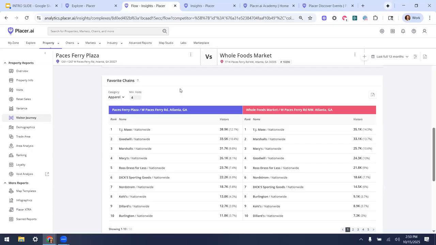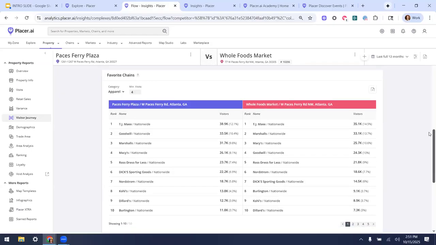So I point this out to say everybody can use this for economic development, for merchandising, for event planning. If you're trying to get sponsors, you can show affinity: the people that visit my place, or whatever place, even my competitor's place, these are what they like. These are the chains they go to the most. Very helpful information. We have a lot of people who will use this for pro sports. So they'll look at their stadium and say, for people that visit the Braves stadium, where do they go the most to eat or to get their car serviced or anything you can think of? This is what they use.